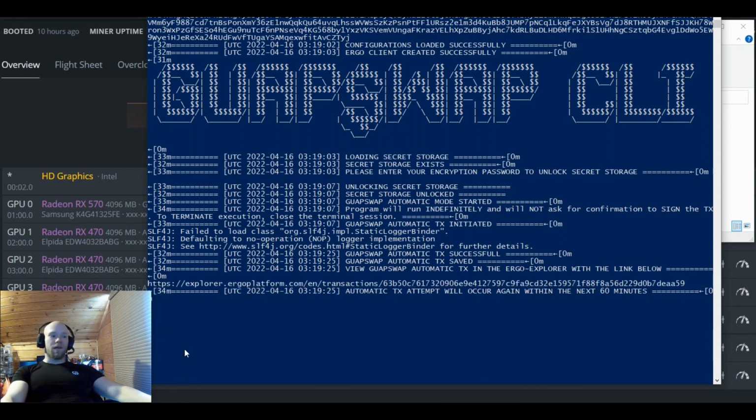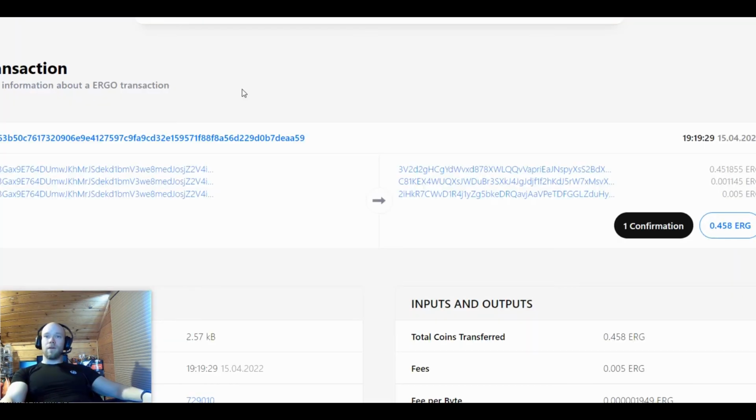Well, since we're here, let's go ahead and copy that. And we'll go ahead and throw it in a browser window. See what it says. Alright, and you can see from this browser window that just opened that the transaction did go through. It's got one confirmation already. So we can probably click right here and we'll get to see how much neta I got.